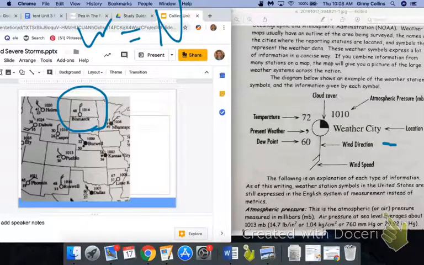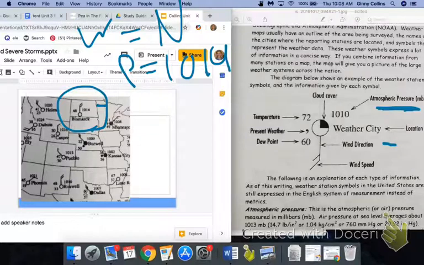What if it says, what is the pressure of Bismarck? Well, atmospheric pressure, looking at my little symbol key, is going to be whatever number is in the top right corner. Well, the number in the top right corner over here is 1014. So I know pressure equals 1014.